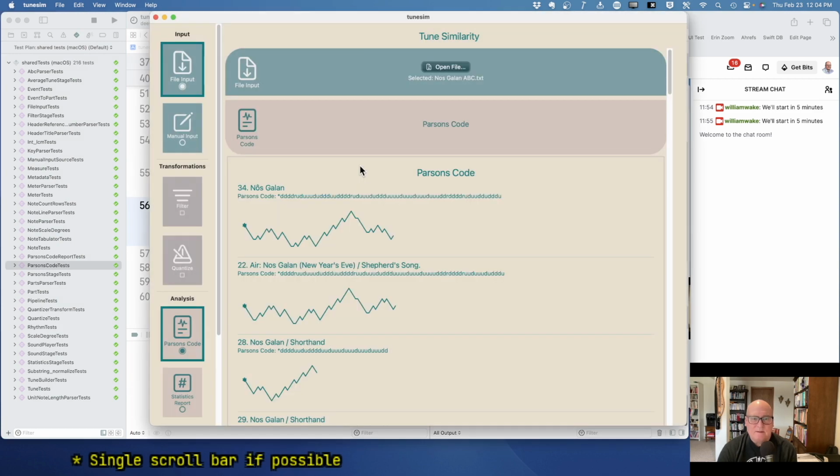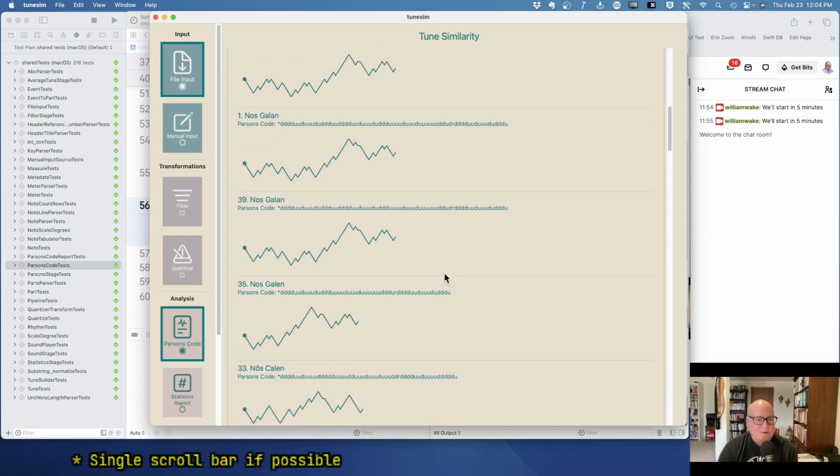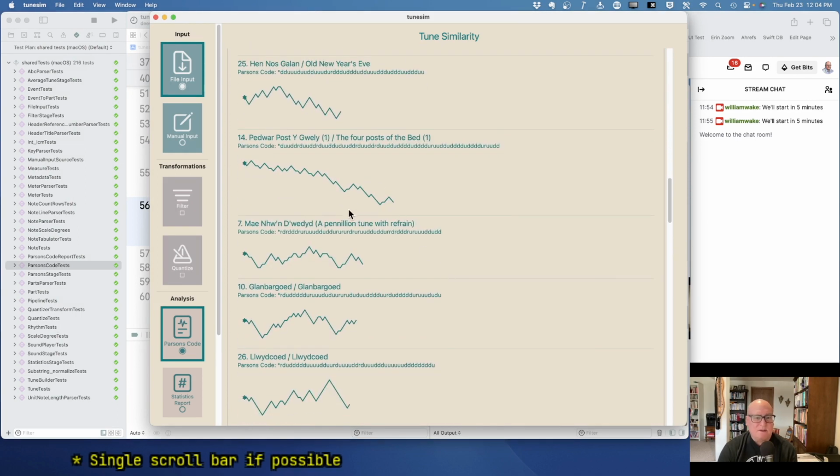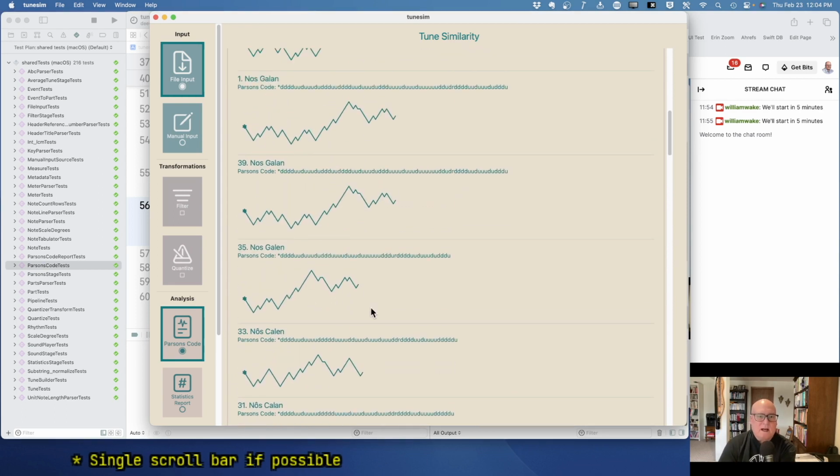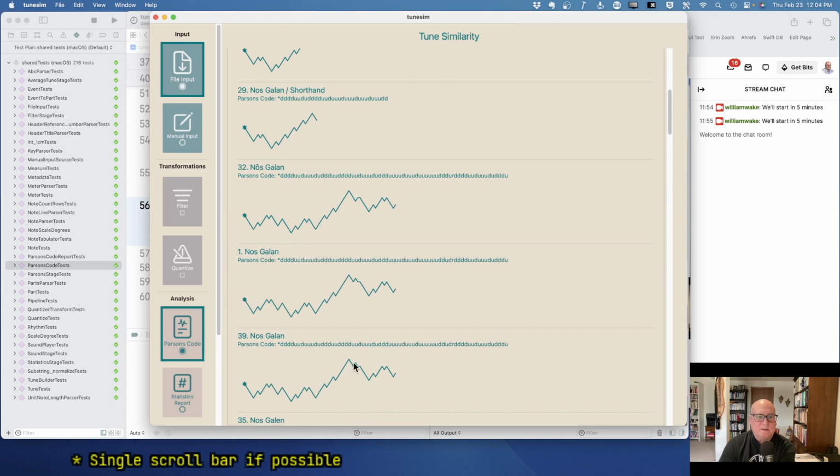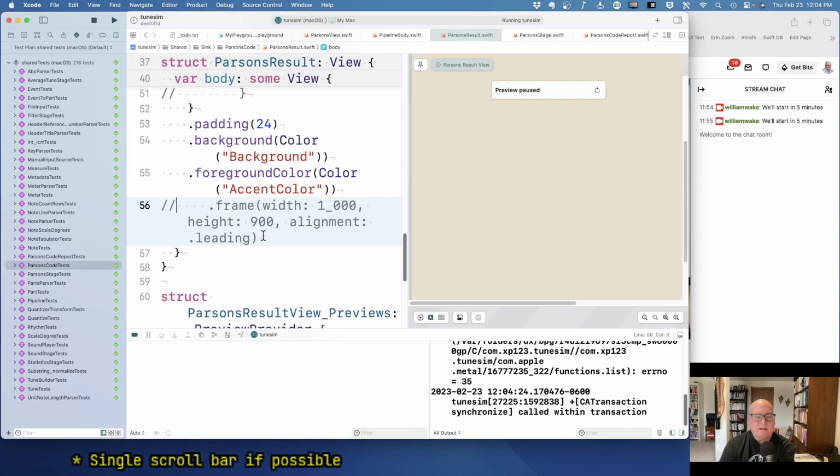Get our big file. Hey. All right. And one scroll bar. And they've got the right pictures. So I think what was going on before was our view here was trying to respect that 1,000 wide, 900 high thing. The height's really the one that got it. And so it basically tried to do what it could to squeeze them into that range. Among them, it squeezed our graph down to its minimum width, so you could hardly see it. You could just see like, oh, there's some bumps in that line. It squeezed them, and it was still too big.